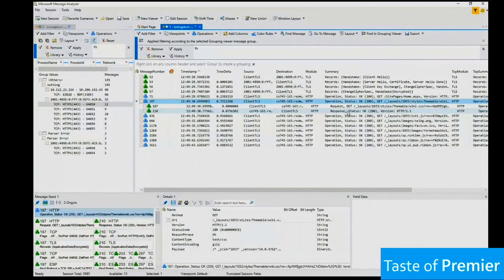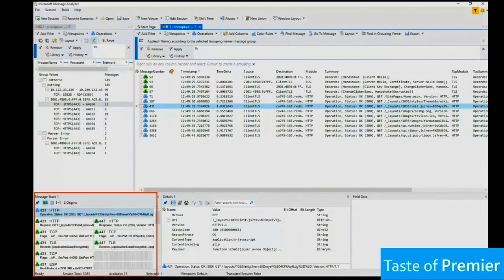These windows below, by the way, are populated when I click a message in the main window. So when I click a message, you'll see that the stack itself is updated. The stack is just showing you how these messages look from the network perspective. And since we do defragment things, something like this mess of messages is really just a bunch of TCP fragments. In fact, I can hover over them. So that's kind of showing you how much we have condensed the trace.